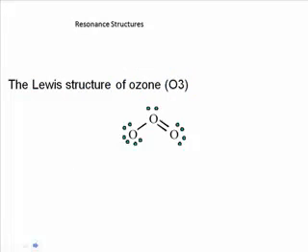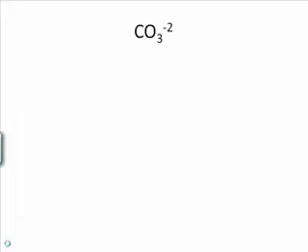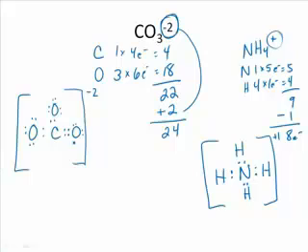Okay, resonance structures. We had an instance in the carbonate that we did before. Let me just switch back to that real quick. And where I needed to put a double bond in, I put it over here. But I could have chosen this oxygen up here to pull it from. I could have chosen this oxygen here to double bond to. They would all be equivalent, it's just the location of the double bond would be different.